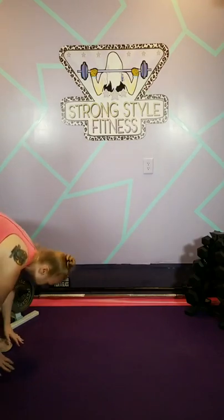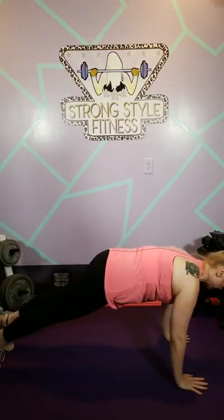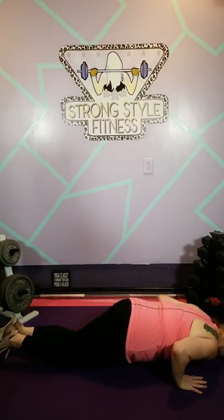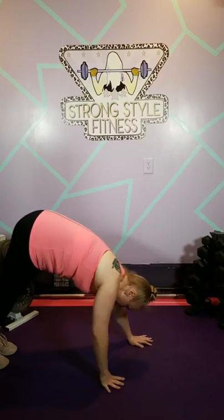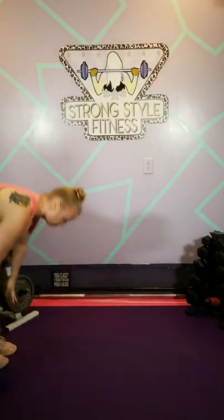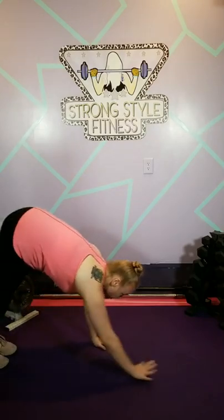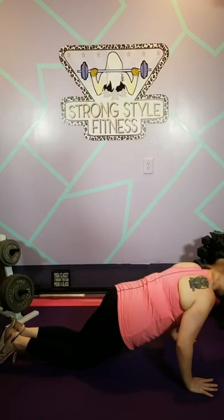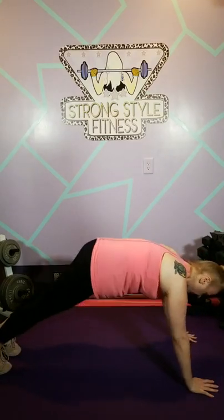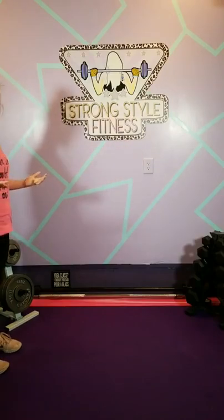Good, so we come all the way down, we walk ourselves out, trying to keep our hips steady. Drop down to our push-up. I'm going to lift my knees and walk it back up. So, take as many steps as you need. Of course, challenge yourself to not have to take many, but, you know, I take 3 to 4, but if you need 6, you need 8, whatever it is you need, take it.